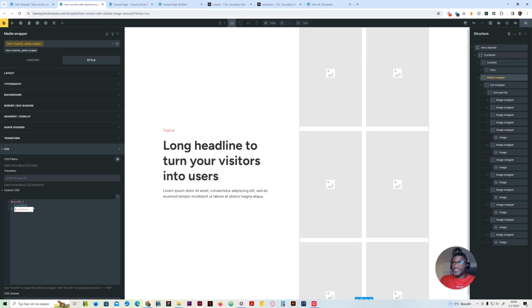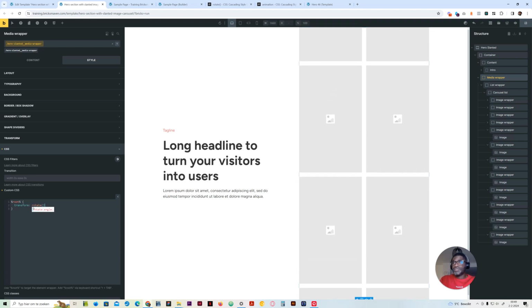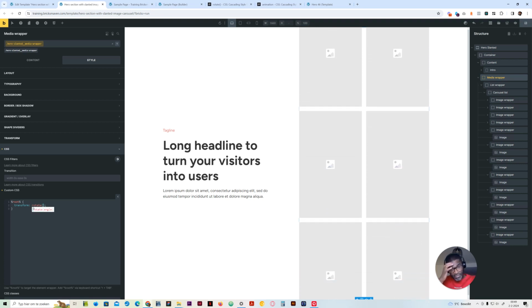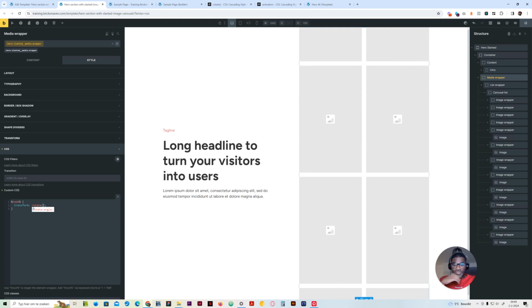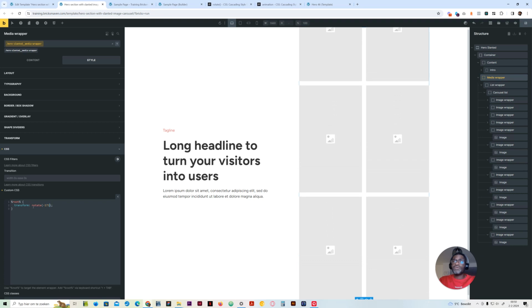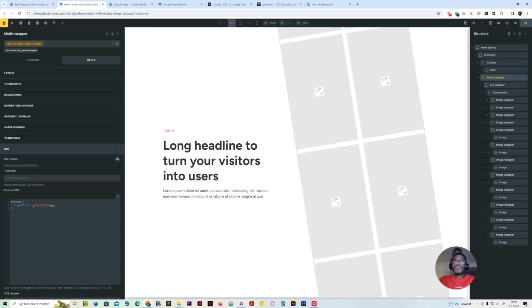We need the transform property, transform rotate, and let's give this a value, depends on where you want it to rotate. Let me see. So we have our rotation going on.